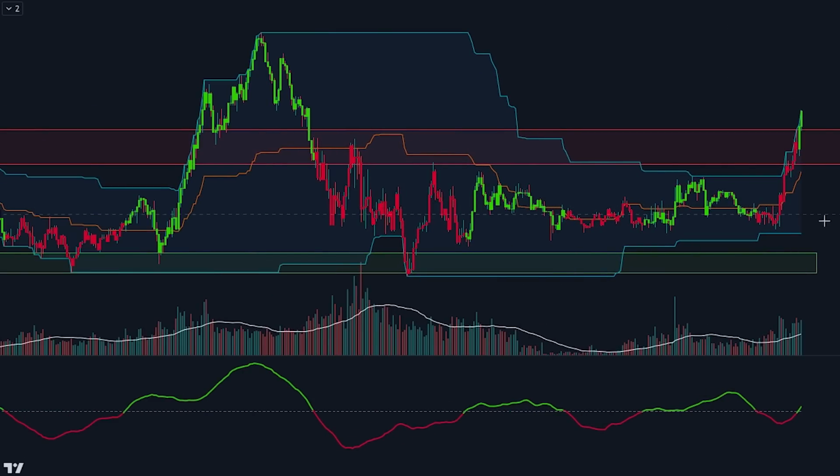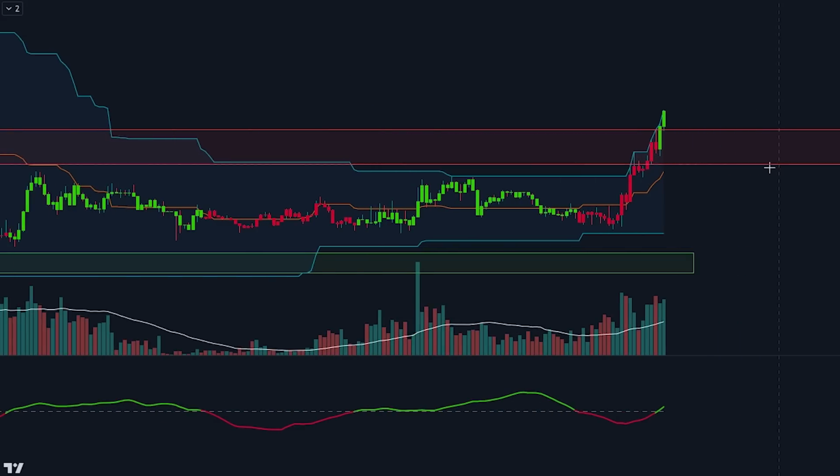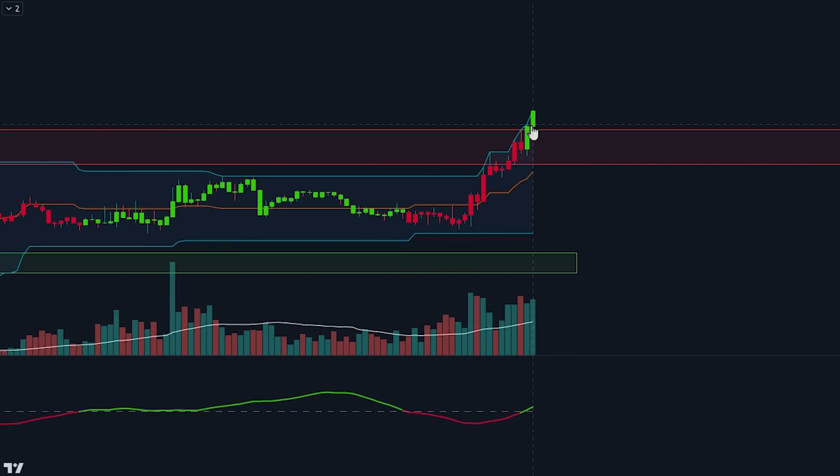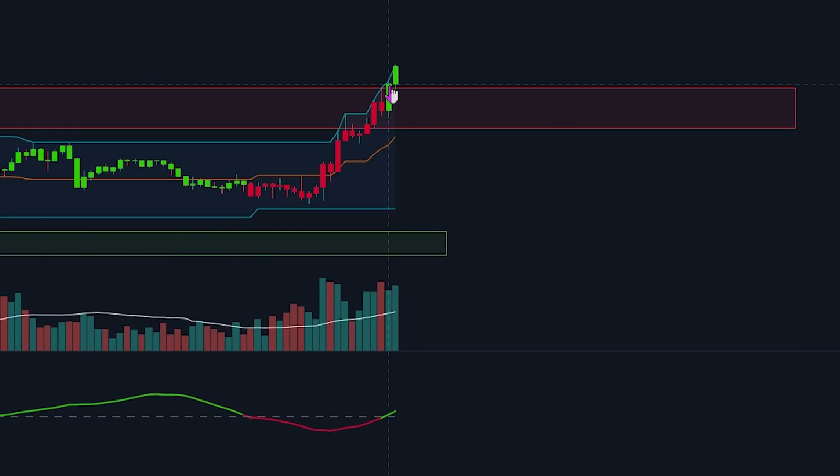We can see that the price previously broke above the resistance zone, indicating that the zone can be broken through. However, it may provide some resistance. If we take a look at the current price action, we can see that the price has broken through the resistance zone. We can confirm this because we can see that multiple candlesticks closed outside the zone. Along with this, we can see that the price reached the upper Donchian channel band, causing it to change. This is a signal to enter into the buy position.